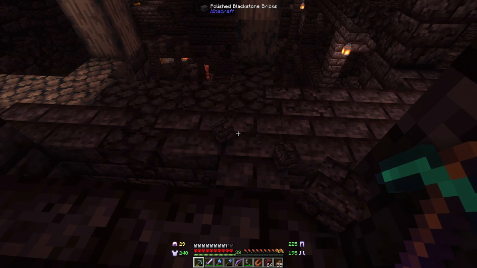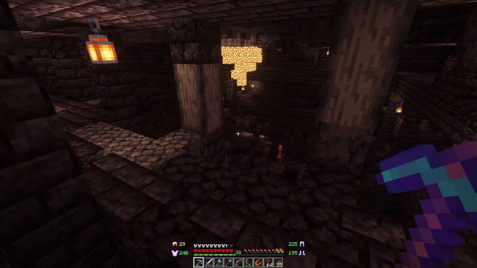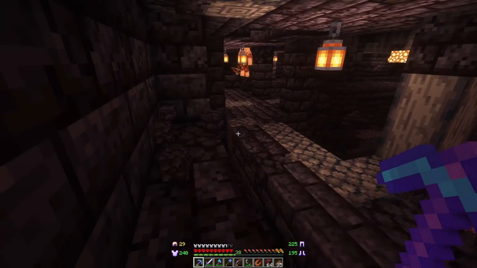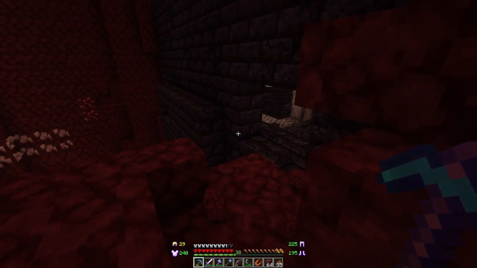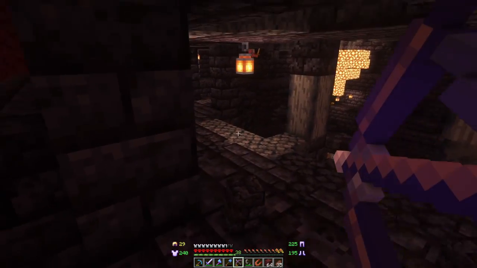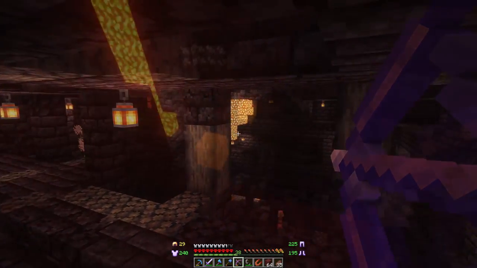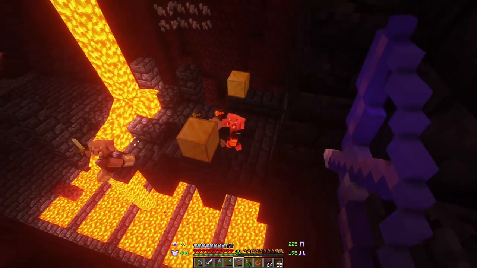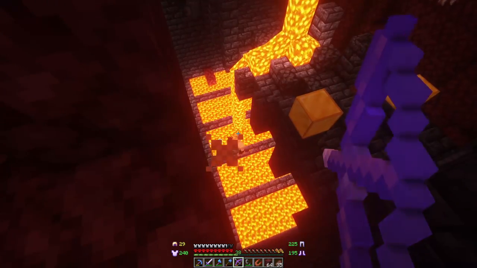I see a chest over there. Really far away over near that zombie. Yeah, right there. Let's see if we can make our way to that chest. Okay, he's got a crossbow. These guys are angry now. Now they're jumping into the lava. Good job, guys.